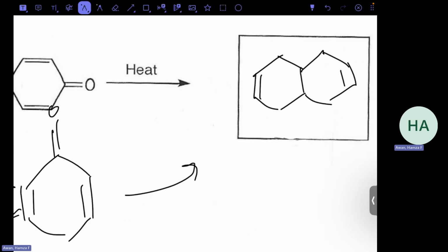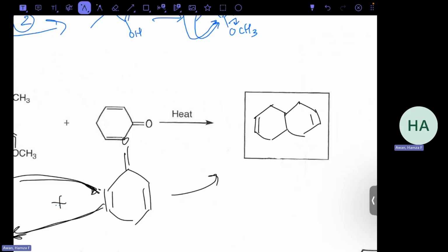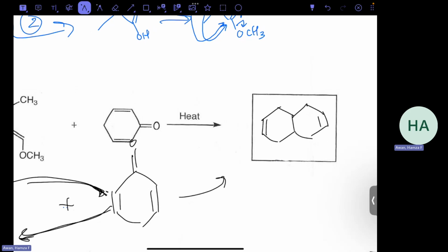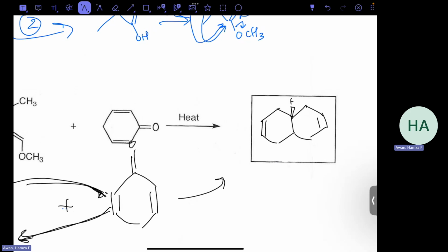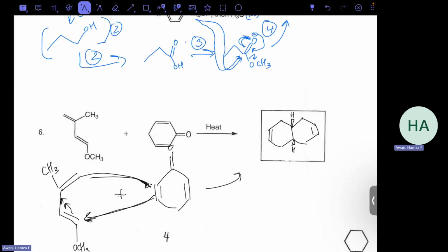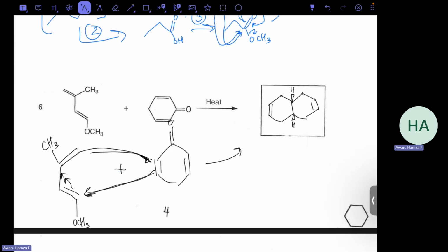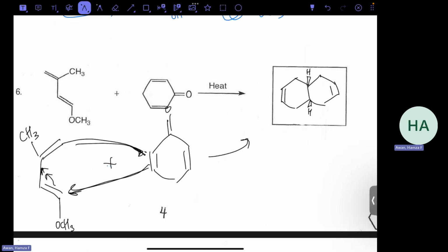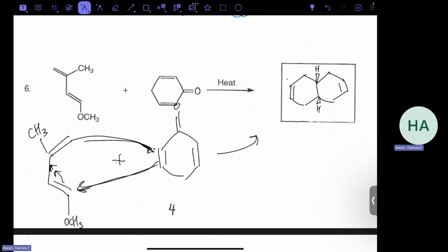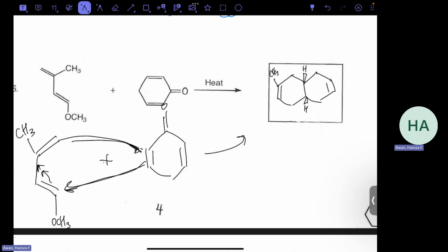And so one thing to note is that this ring that's on the right, everything on it is always going to be on a dash. And the way to show that, we have to put our hydrogens on wedges right here, right? So just make sure that you understand that the end is called the endo rule, right? So whenever a Diels-Alder mechanism is done, everything on it gets put onto a dash, and everything that was previously on it is on a wedge, right? And now we have two separate things to add, right? So on the left side, we have our CH3. We can put that on the same thing. It's still going to be planar on that sp2 molecule, so we don't have to worry about the stereochemistry.